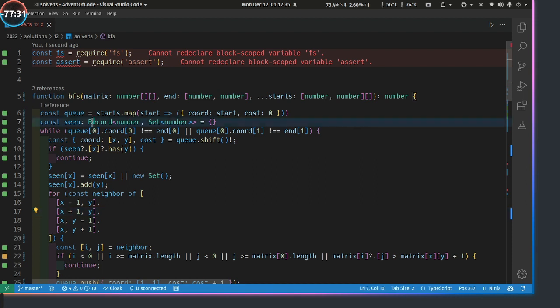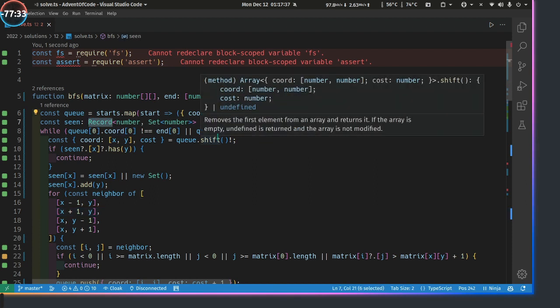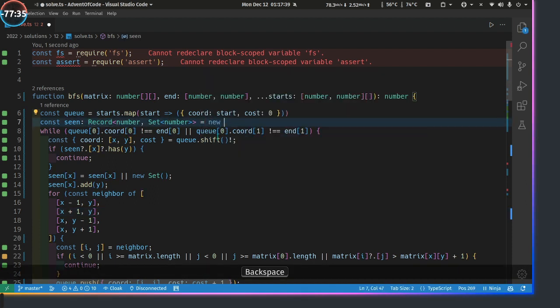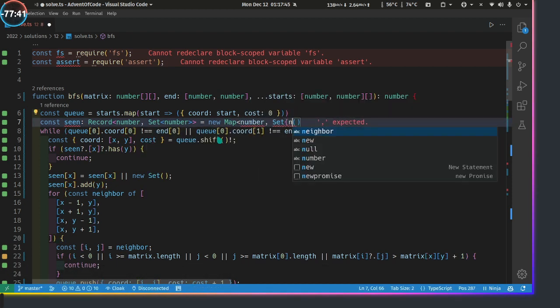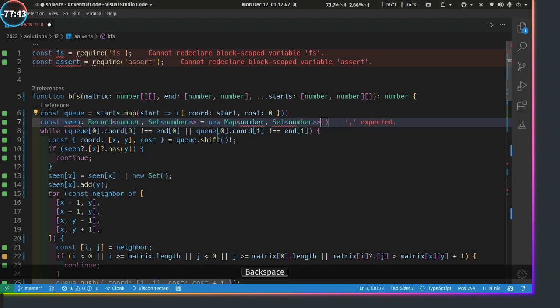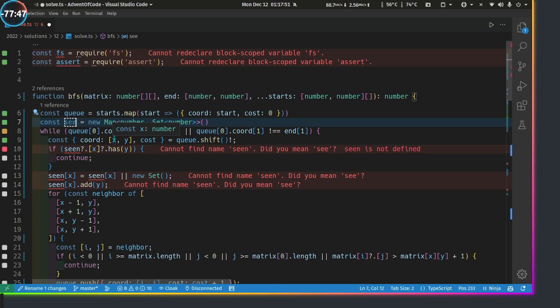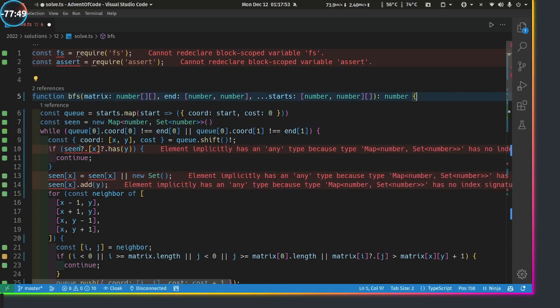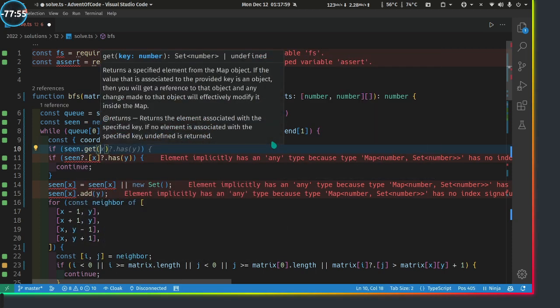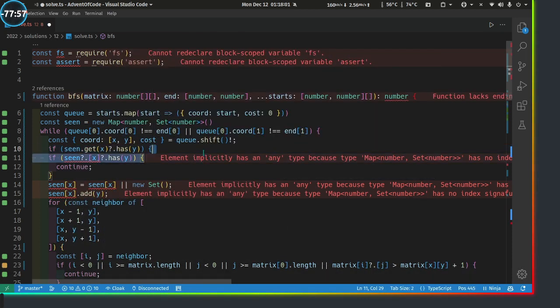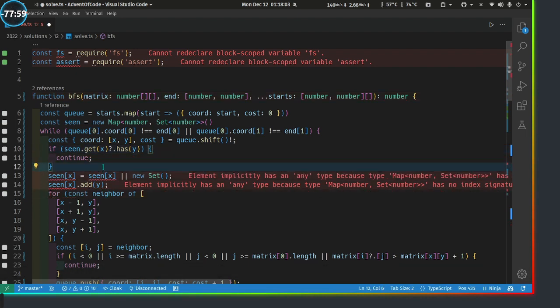Instead of using a record, of course, I can use a map. New Map. Go ahead and type this up. No. There we go. Congratulations on your free upgrade. So if, let's figure this out, scene.get key has essentially the same logic.